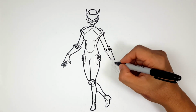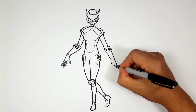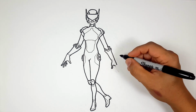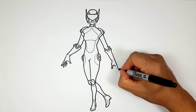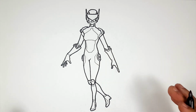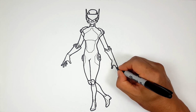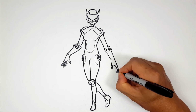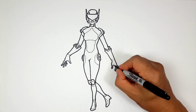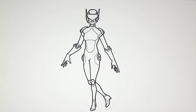And now I'm going to do the hands like I did over here. So just one out like that. The top like this. I think I'm happy with that. So then I'm going to come in here and do the thumb like this. Draw this finger like that. It's a little long, but I'm going to work with it. So I'm going to do like I did the other one there. So draw the middle finger like that, ring finger there, and pinky like that. And that's about all I can really do with that anyway.